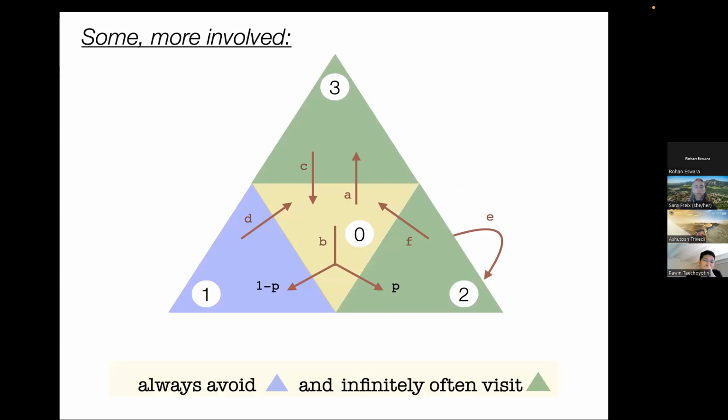But some others are notoriously difficult. So let's look into this example. It's again a grid world. You're given 4 different grids here, and you could just try to understand what is happening. You have 4 different grids, triangular ones. You start from grid 0. You could choose an action A and go to grid 3, choose an action C, and you can come back. Let's say green grids are good and the blue grid is bad. So you want to avoid going inside the blue grid, and you want to make sure that you are seeing green grids infinitely often. That is your specification: always avoid blue and infinitely often visit green.